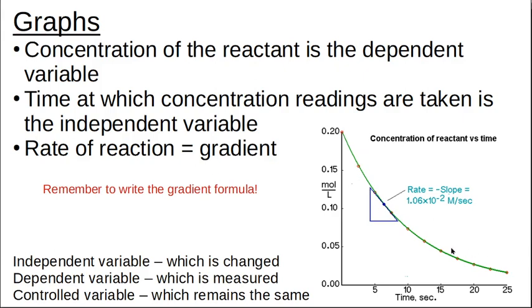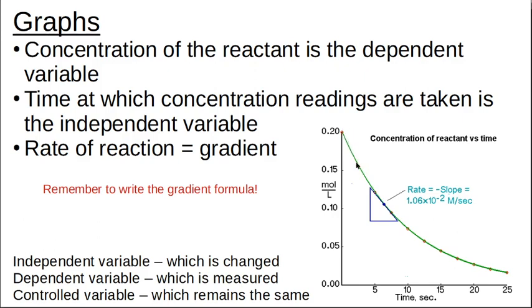So if we want to get the rate of reaction, okay, now you can see that this is a curve. So the moment that you've got a curve, how do you find the gradient? You find a tangent to the curve. I hope your maths is there. So if we want to find the rate of reaction versus time, you take the gradient at a specific point, okay? Any time, in any calculation that you do involving a gradient, write the gradient formula. Like it's not on your data sheet, you can write anything that looks like a gradient formula. y2 minus y1 over x2 minus x1, delta y over delta x, whatever. Write a gradient formula.